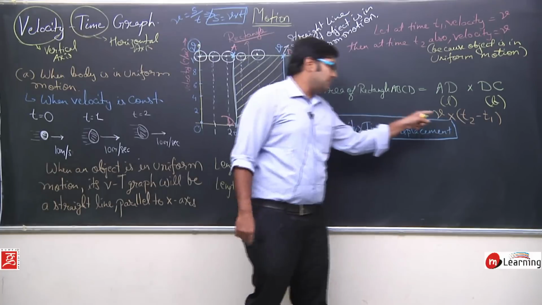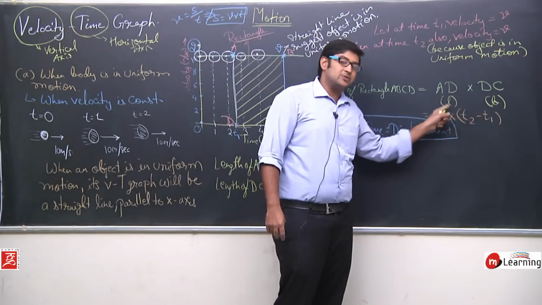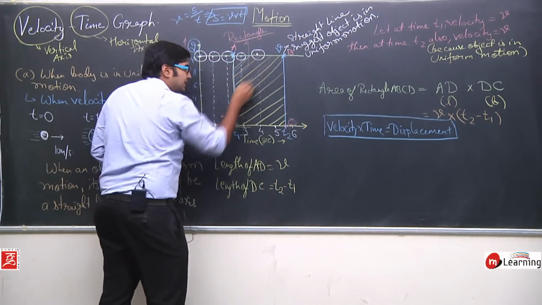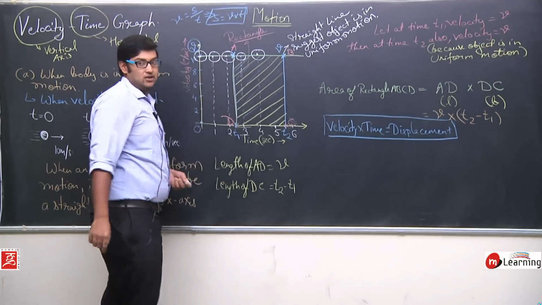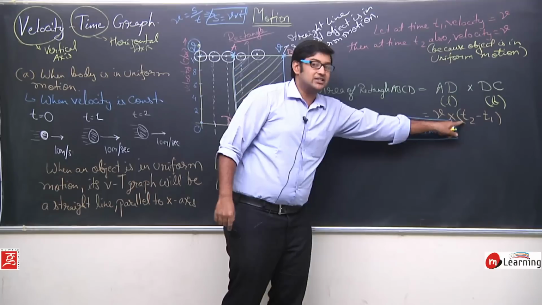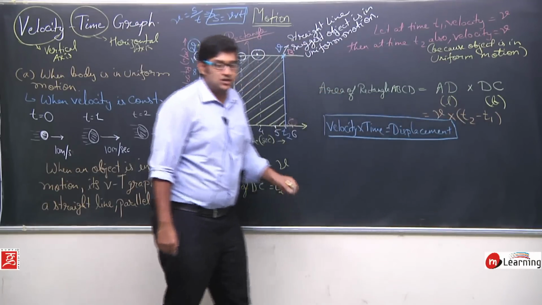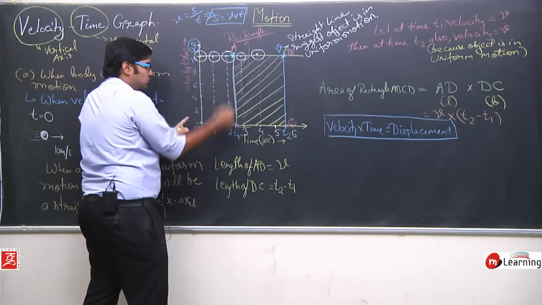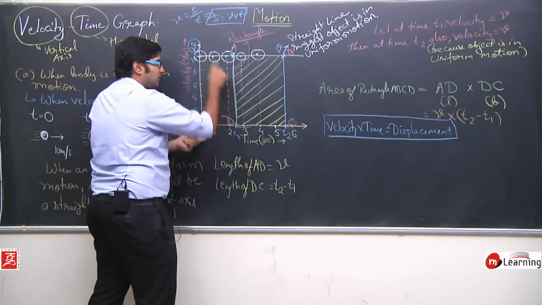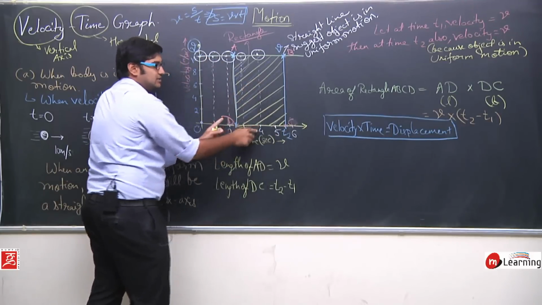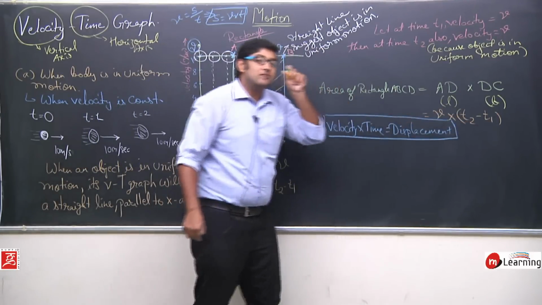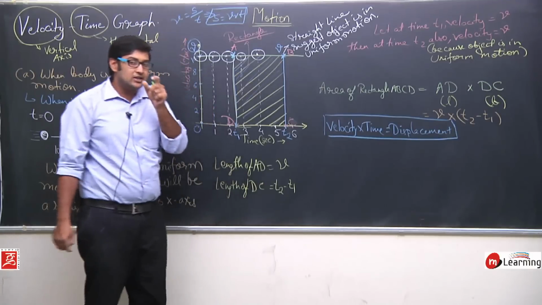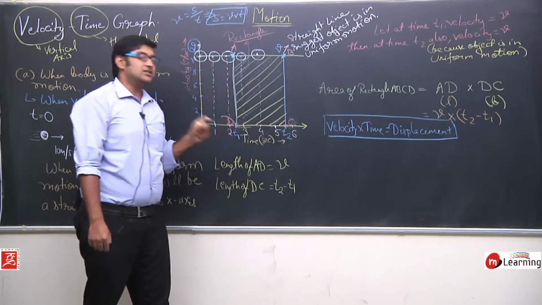Now since here I am getting velocity into time, what should this product give me? It will give you the displacement in this particular region, okay. So this particular combination, V into T2 minus T1. What if I multiply V into T2? This will give you the complete region. What is V into T1? This will give you the small region. But V into T2 minus T1 is this region. So V into T2 minus T1 will give you the distance travelled or the displacement in the interval T2 minus T1.